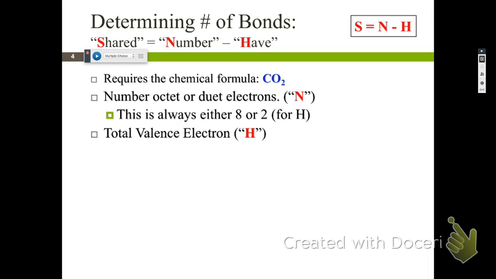4, because it's in group 4. What about nitrogen? How many electrons does nitrogen have? 5. Okay, so what type of electrons are we referring to when we say how many they have? These are our valence electrons, okay?